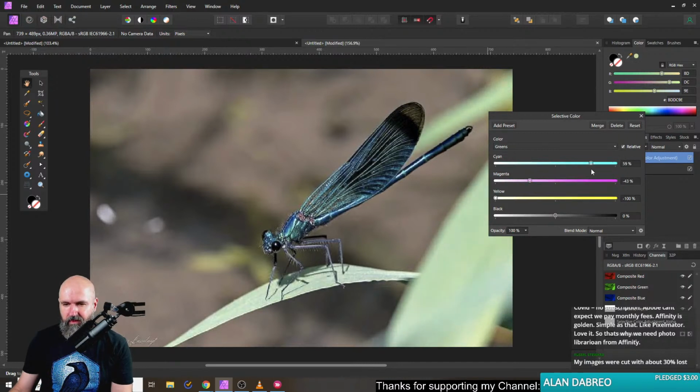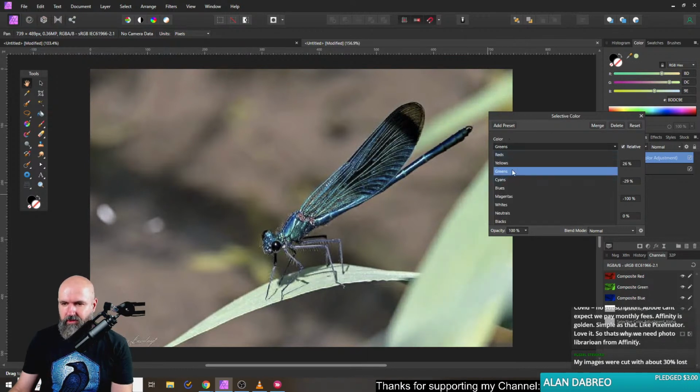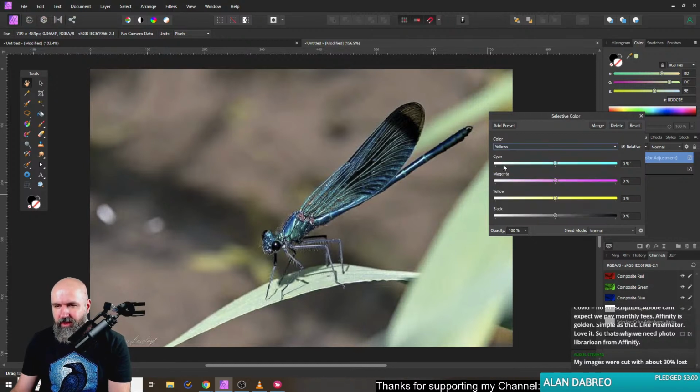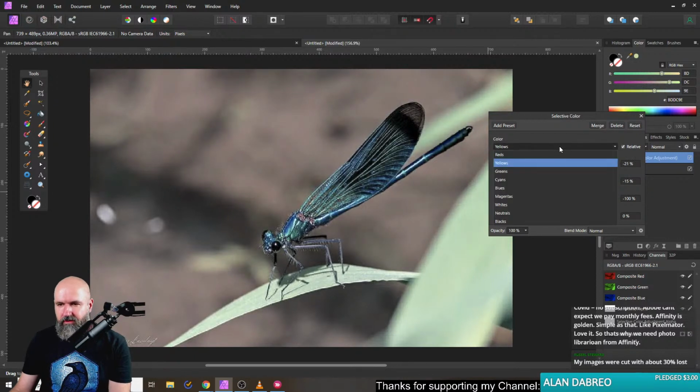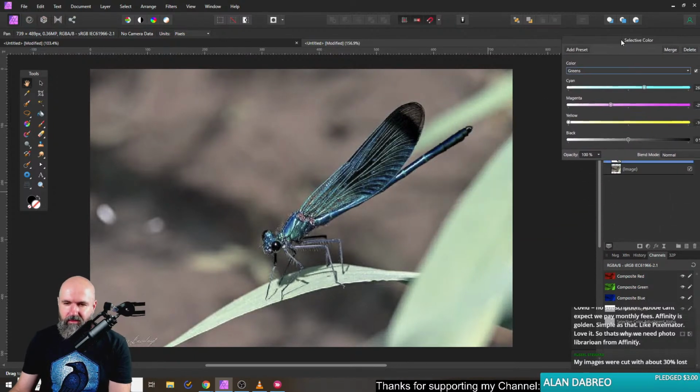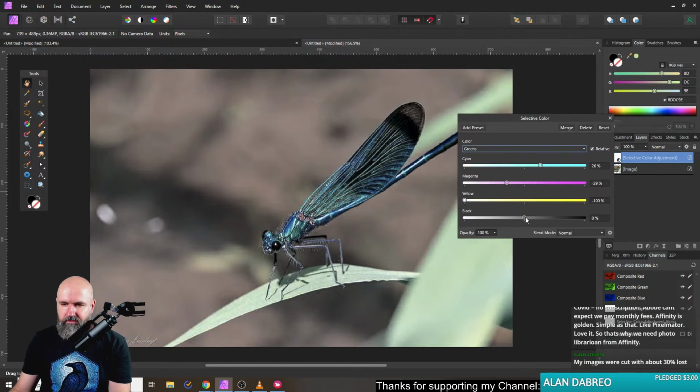Let me see. There is very little green in here. By the way, this in other software is easier. There's yellow also. Let's reduce the yellow over here. Let's see when we push this a little bit around. For example, Lightroom makes this a lot easier to do. Why is there so little? That is kind of surprising.